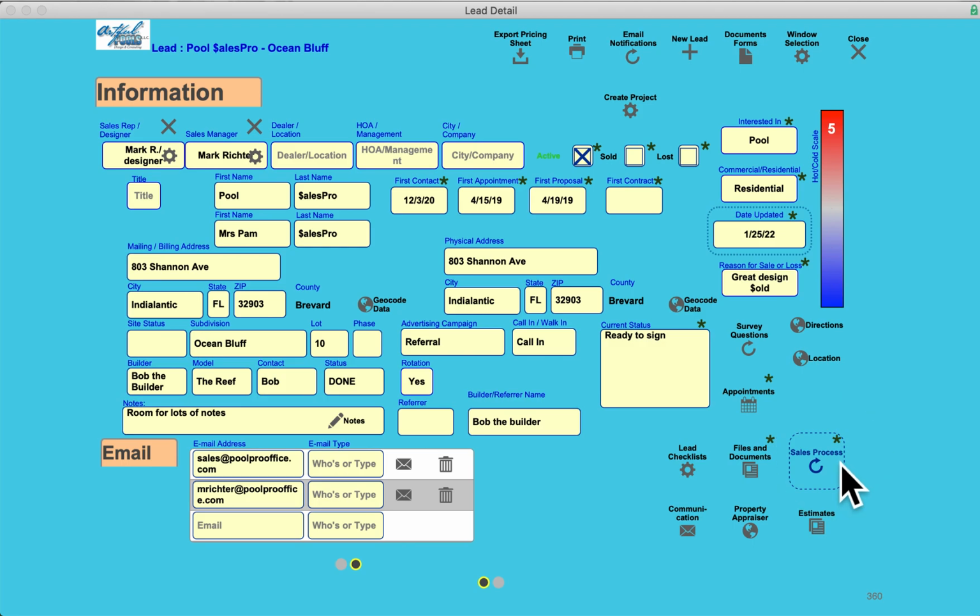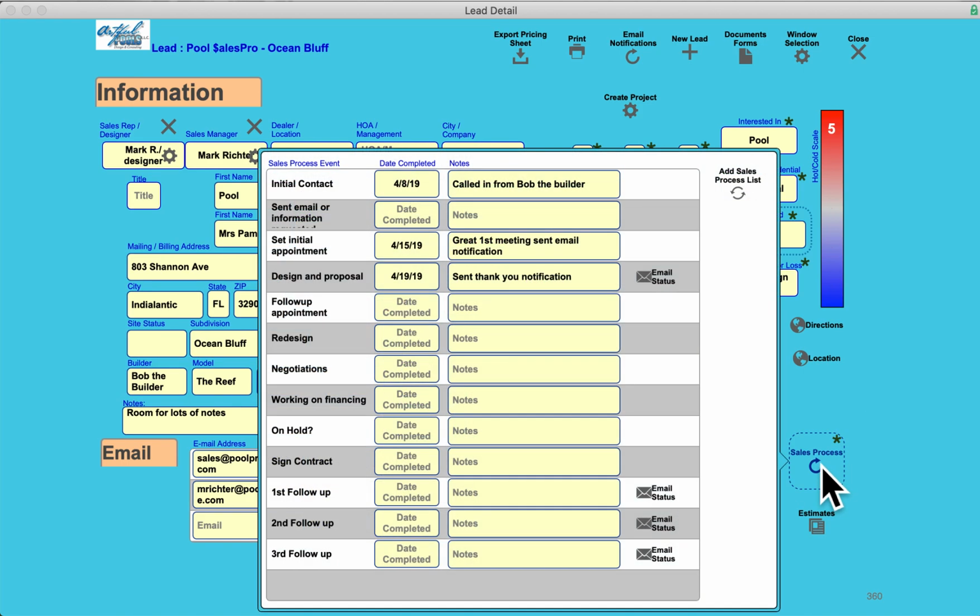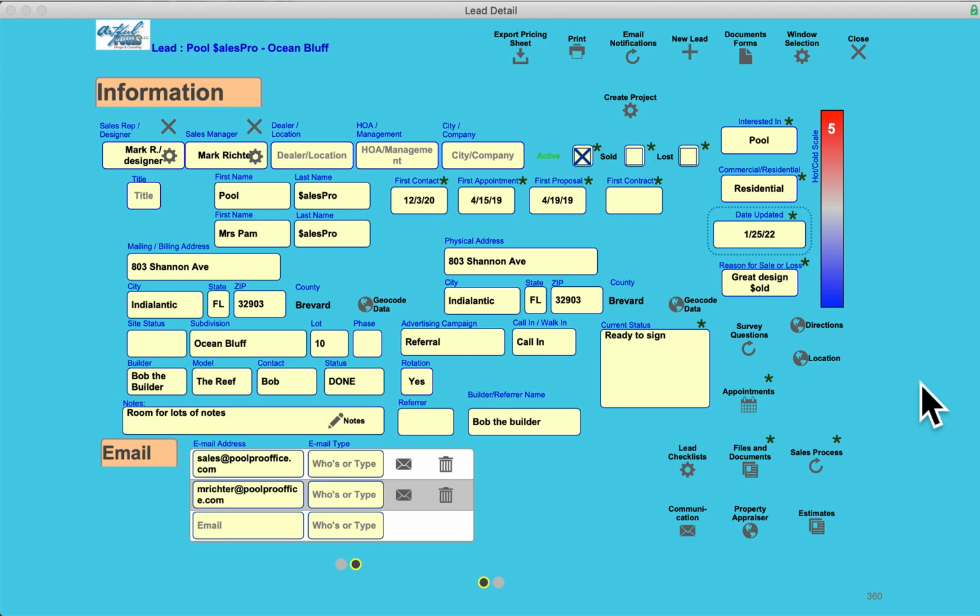There's also the ability for you to manage this process with the client by tracking, and this is customizable again by you, tracking where you are with each client. You can actually create custom email templates that you can push. The salesperson knows where this client is in the process of buying that pool better than anyone else. So I like putting the control in the salesperson's hands to push client communications to the customer to keep them engaged through that process until they sign that contract.